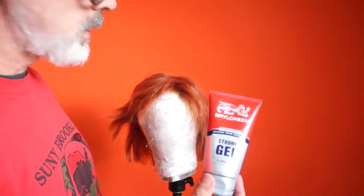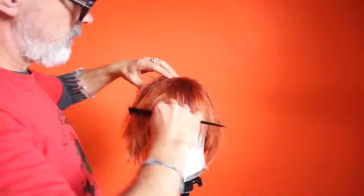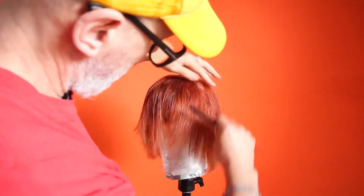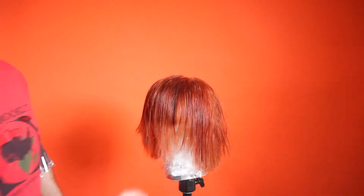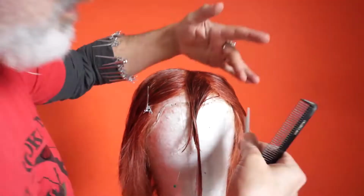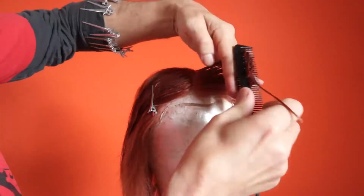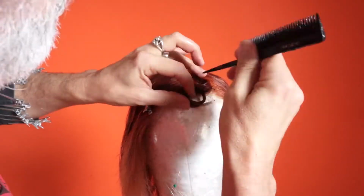I am applying 60% water and 40% strong gel to allow flexibility in the hair. I'm brushing the hair down in natural movement, starting from the crown, spread evenly around the front hairline. Now I recommend starting the first setting section from the front hairline right next to the top parting.